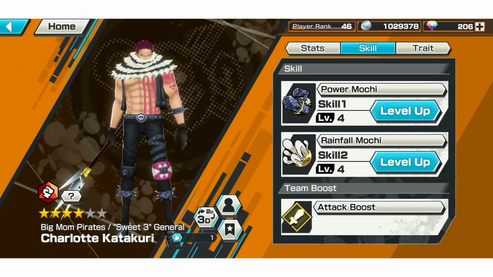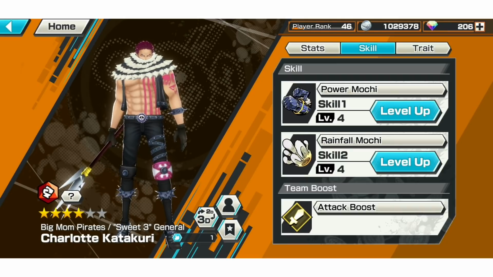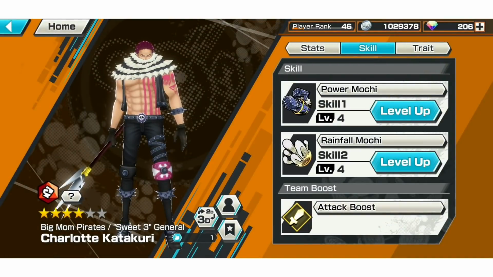So his stats, if I'm not wrong, he has 6,000 plus HP, 1,670 attack, 1,500 defense, and 11% crit. So highest attack stat and a very decent amount of HP. Then the build that I realized will be decent for him, I'll cover at the end of the video, after trying out these skills and seeing how decent he actually is.